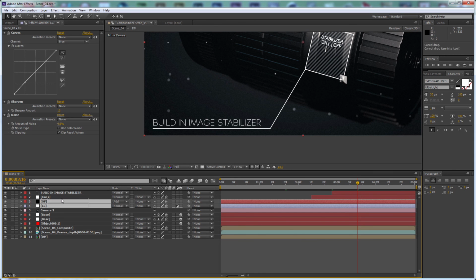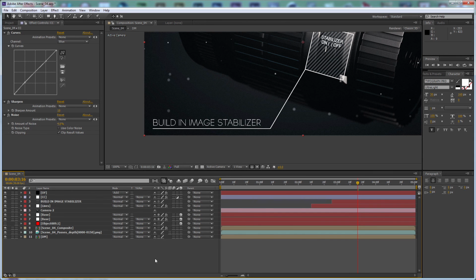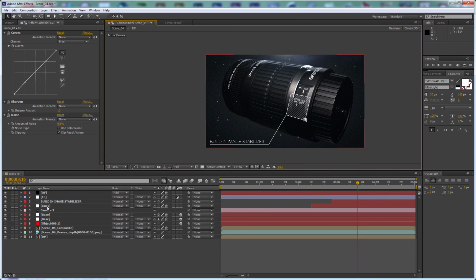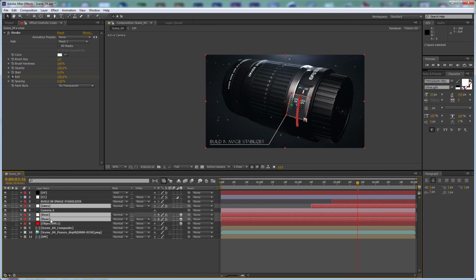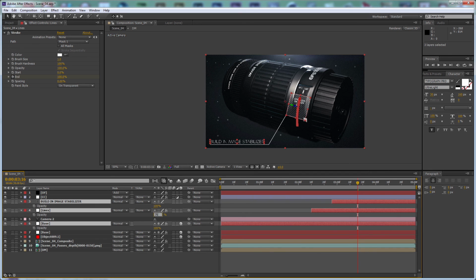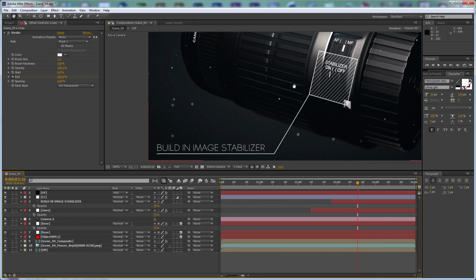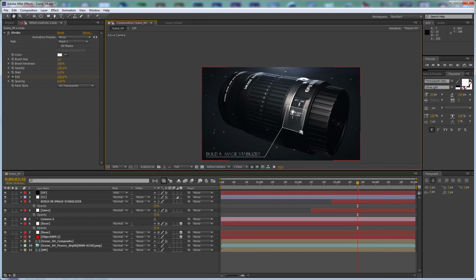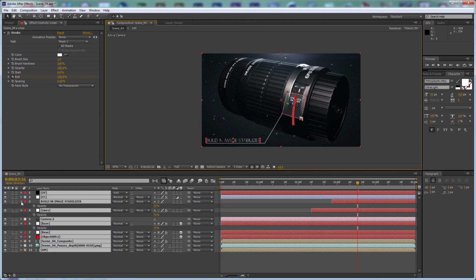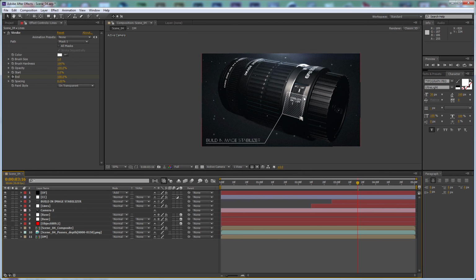Take the color correction and the optical flares and put it on top of everything, and let's maybe reduce the opacity for the lines and the title. Maybe set this to 75% so it's not 100% white color. And that's it for this scene.